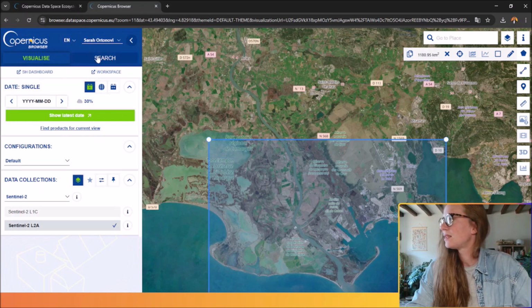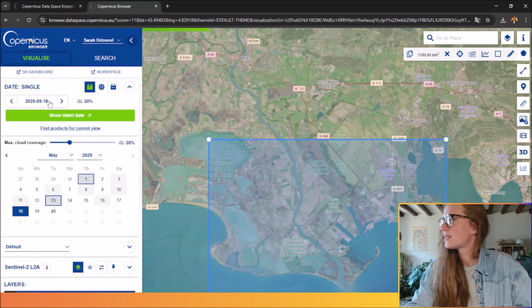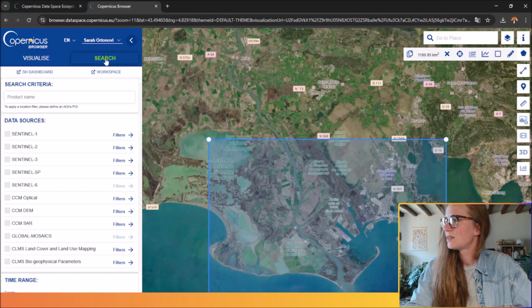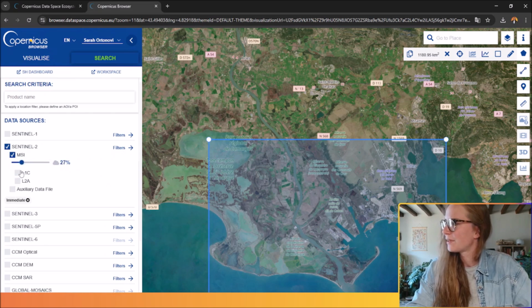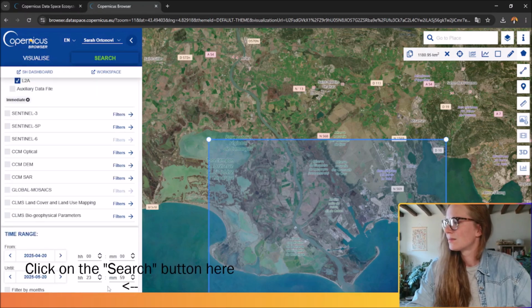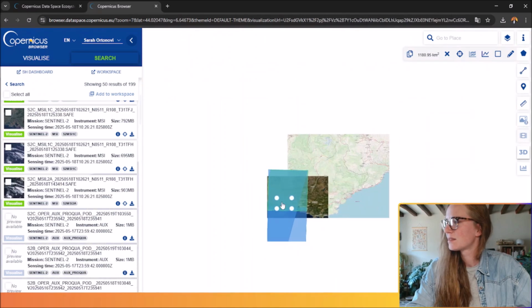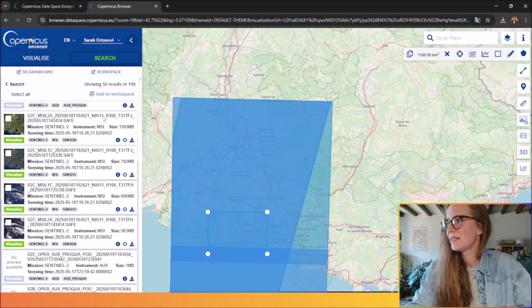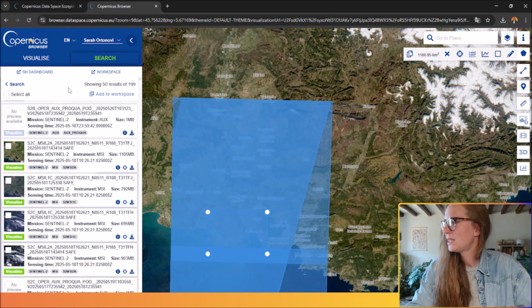We will set a single date, and I will search for specific products with the multispectral instrument, Sentinel-2 L2A, and we will find some datasets. Here we see that there are many results available. Basically, I will choose this dataset, so I click on it. And here you can download the product.